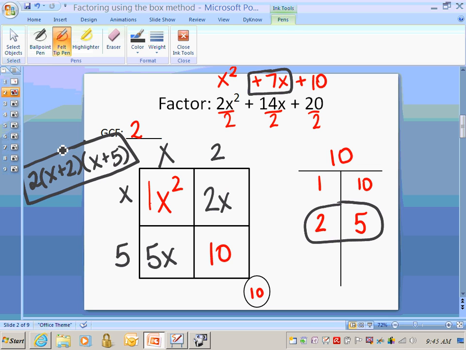Now if you're multiplying 3 things together, what would that be like? We're thinking about our equations, our formulas. 3 things multiplying together, what is that? Length times width times height, which would be what? Volume. So if you can factor it into 3 things, this could kind of be like volume. Alright?